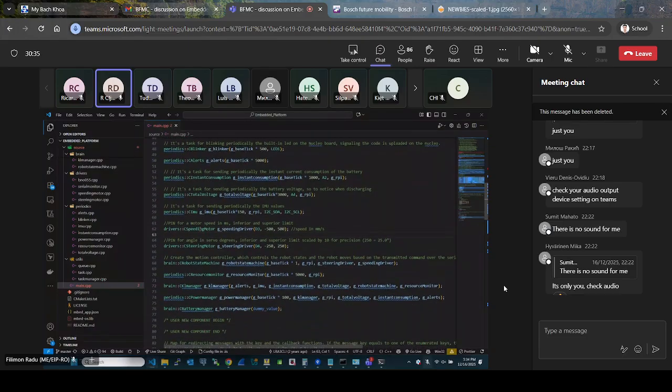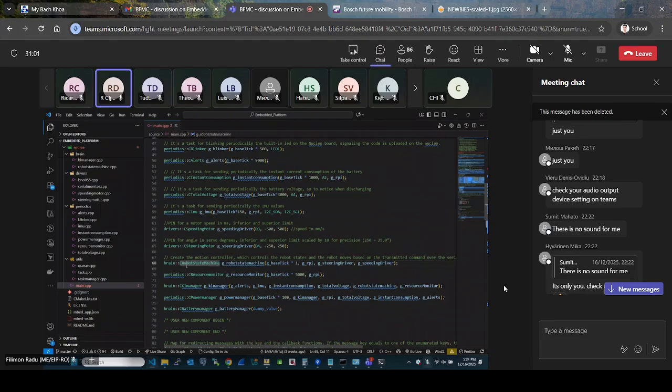Then we have the steering and the speeding components. You have to use these components to control your steering and your speeding motor. The digital pin number 3 is used for speeding, and digital pin number 4 is used for steering.